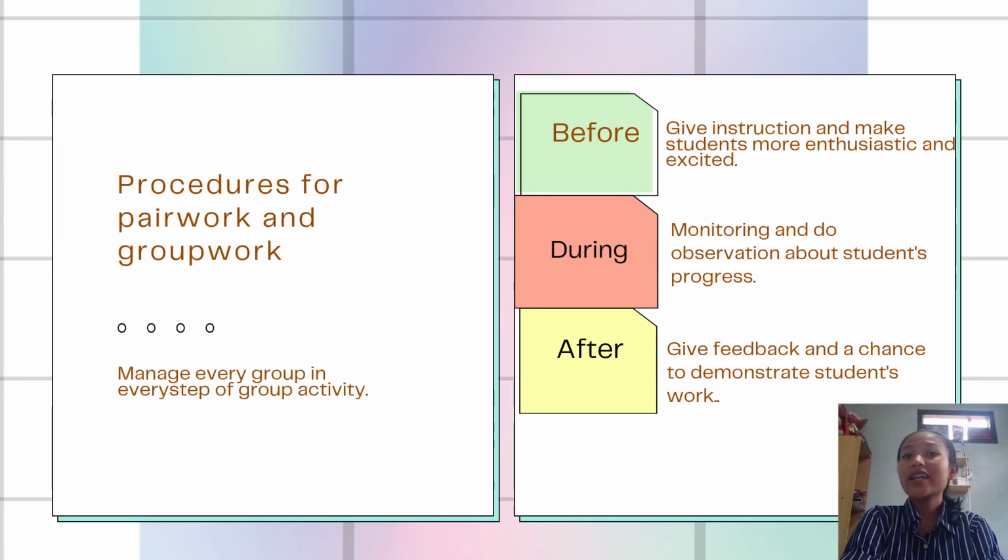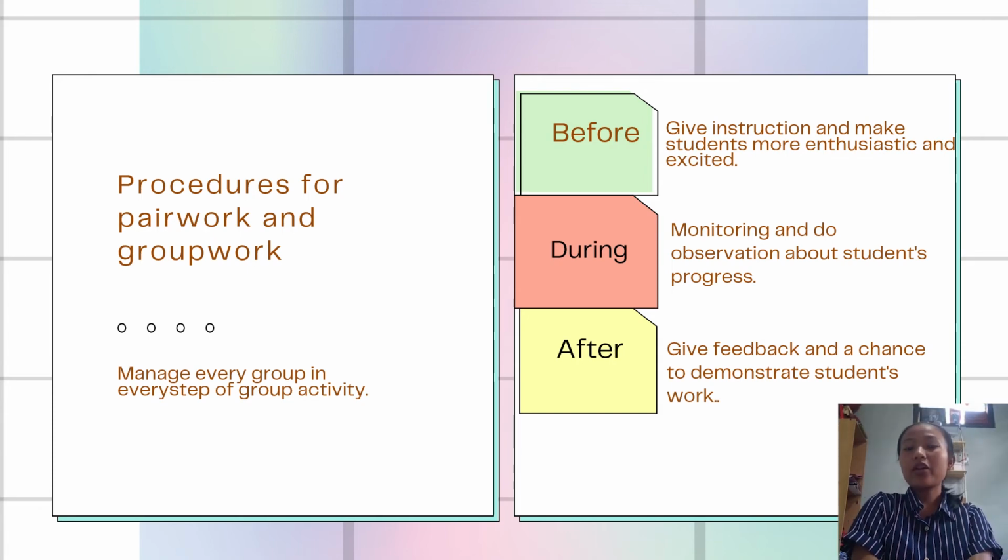As we know, the role of the teacher is not finished after we determine the part of each group of students. We also have to monitor every development of every group that occurs in the group work process. There are 3 parts in the group work process. The first is before group work, the second is during the group work, and the last one is after the group work. Well, we continue to the first part, that is before the group work.